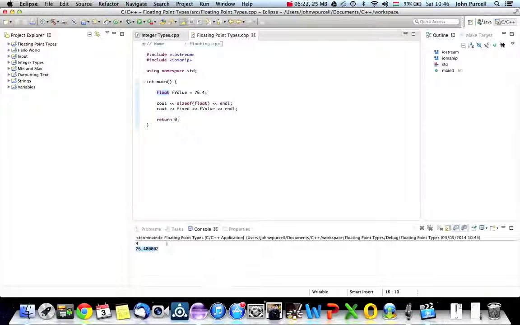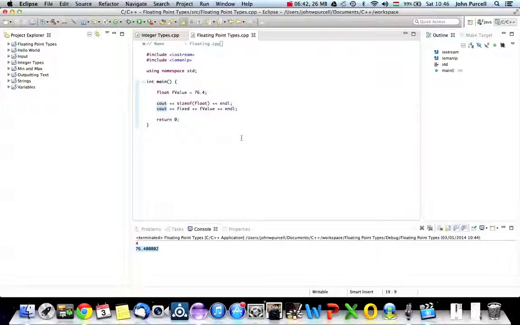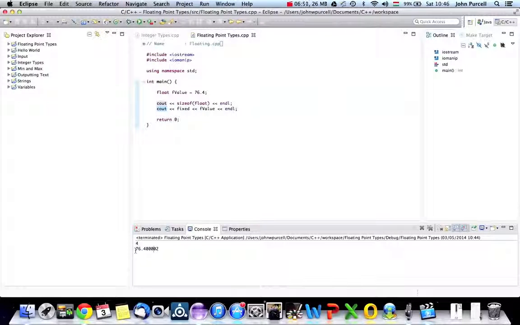And in fact, let's output even more digits here, because you might wonder, why has it stopped at the 2 here? Well, the 2 was garbage anyway, but why didn't it go on and output loads of garbage after that? Why have we only got this number of digits? The reason is cout has a number of significant digits that it will output by default, and again, I think that's 7 or 8. Let's see, 1, 2, 3, 4, 5, 6, 7, 8. We've got 8 significant digits here. And this could, I presume, vary on different platforms, different compilers.